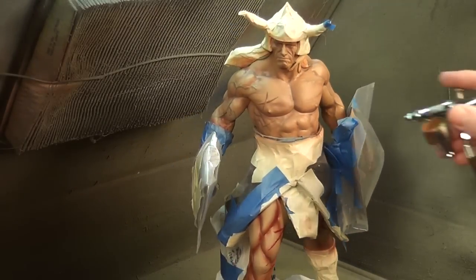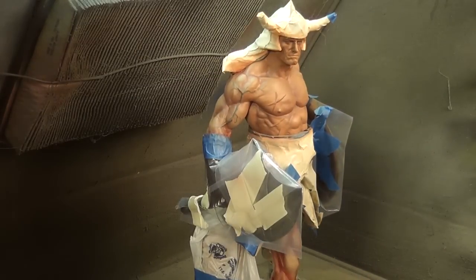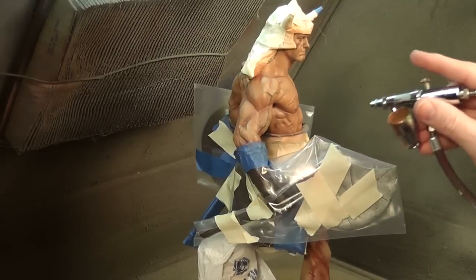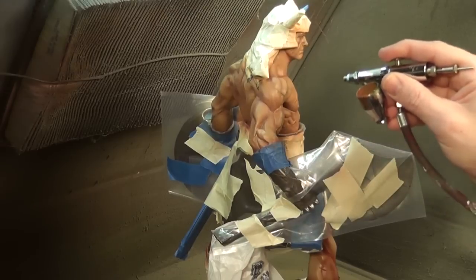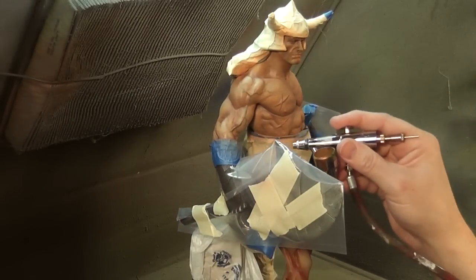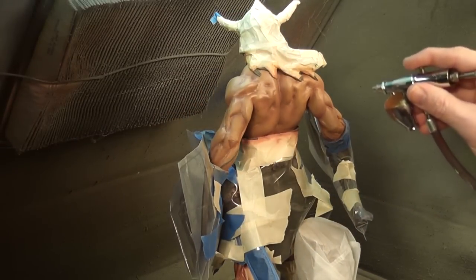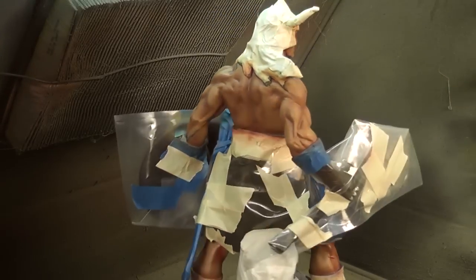So there's the first coat here on his chest. I'm going to do a little more down here at the bottom. And I could just kind of touch up different little spots right now as I'm going. But I'm trying not to cover up too much, because once again, I want to build up this idea of layers. And what's going to help me do that is the clear coat I'm going to slap on this bad boy. Just that little microscopic distance between the layers of paint really sells the idea that this is more like real skin. It has a little bit of translucency to it.